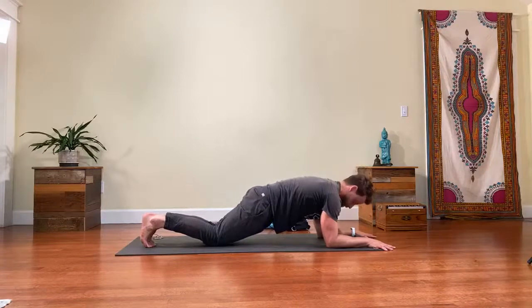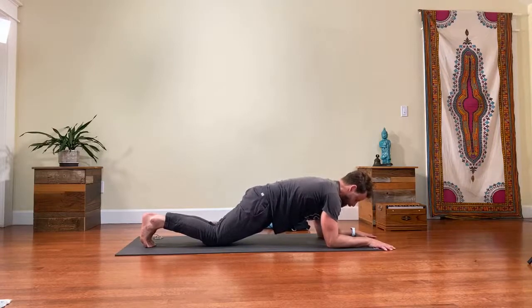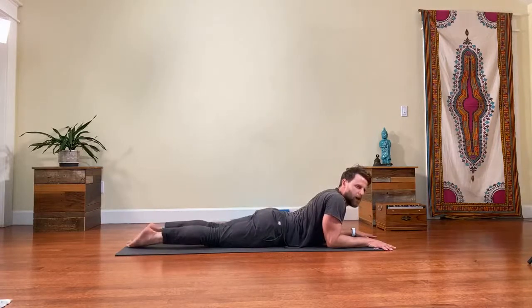Now I feel it. If you want more, walk your elbows forward more. Create a greater distance between the knees and the elbows. Come to that breath anytime you feel like you're losing it. And the inhale helps to stabilize the core. One more breath. Exhale, lower down. Good job.